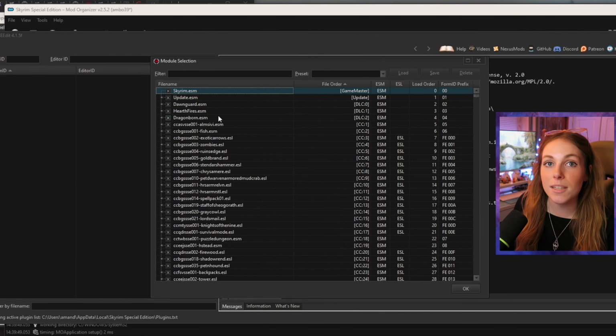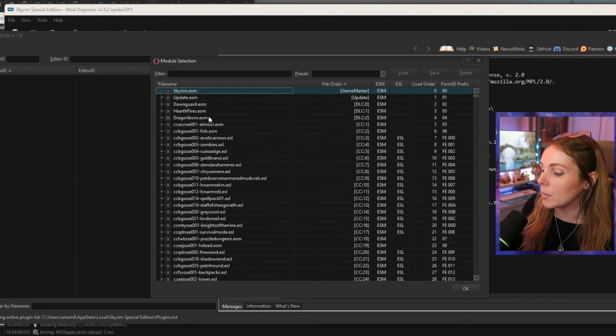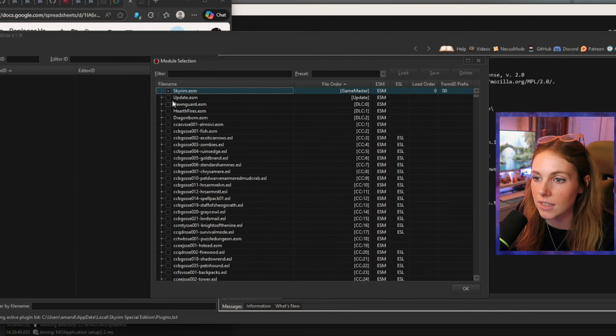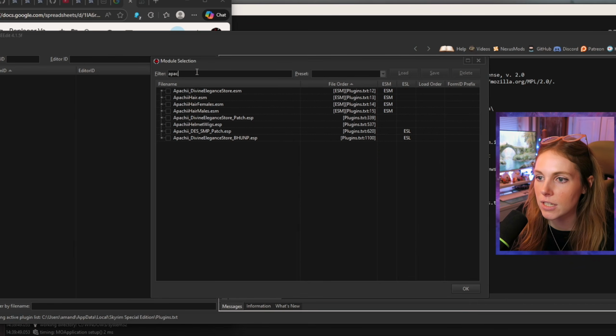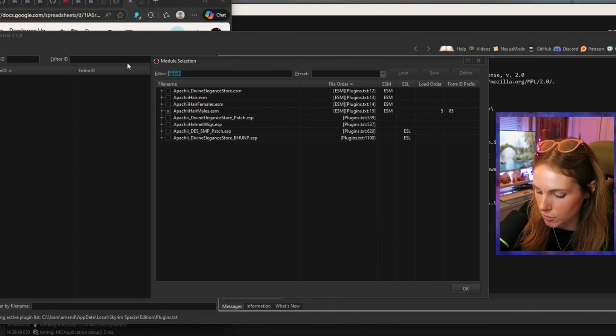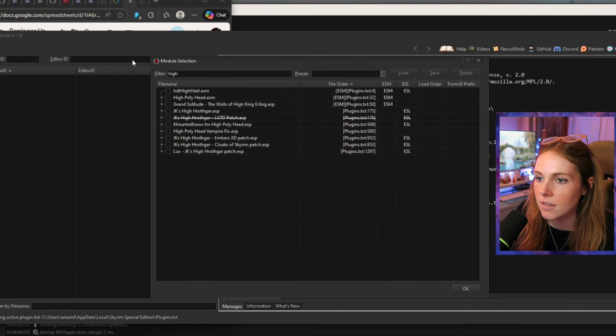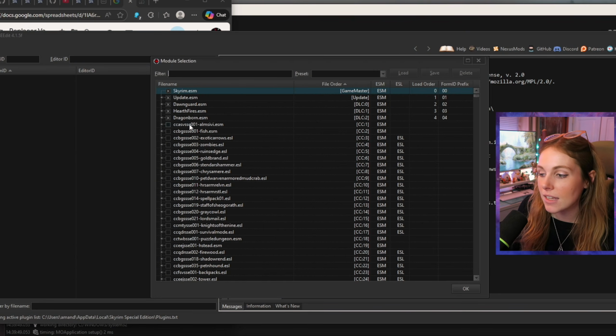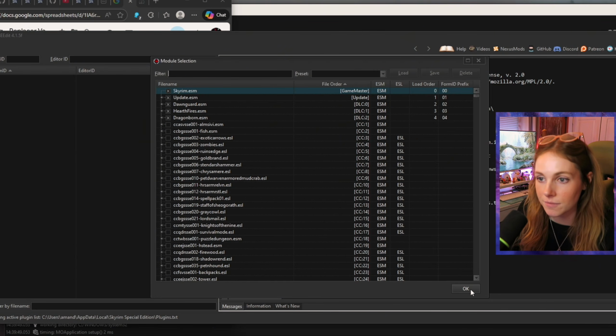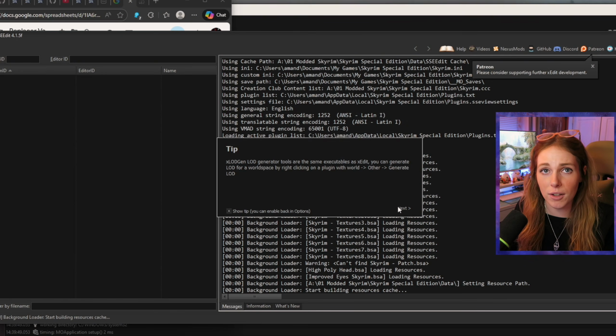So this is why we keep this open, to double check and cross-examine that we've got everything added to our mod. Okay, as I said before, this is why we keep track of the mods that we were using for this. Select none, go ahead and select Skyrim and the updates that are involved with that. We're going to look for Apachii, and we're going to do the hair males for this, and I'm going to do high poly head. Yep, we have selected all the mods that were listed on the preset, so I'm going to go ahead and press OK. And it's going to open all of those mods. This might take a minute, so just be patient.